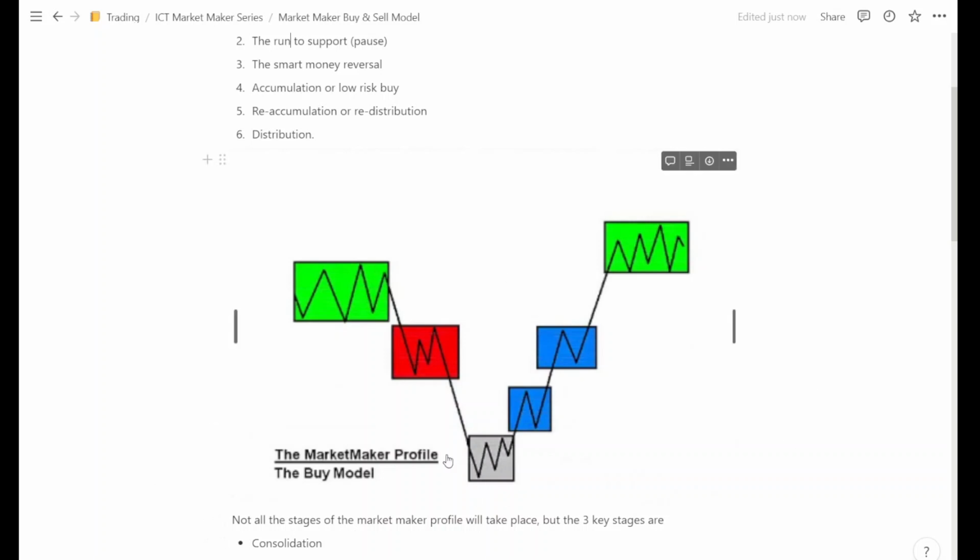Now, the important characteristic of this smart money reversal is SMT divergence. Okay, that is the most important thing. Okay, so when you are watching for smart money reversal, usually there would be an SMT divergence between that pair and another pair that is closely correlated to it. It could be, for example, if you are trading EU, there would be an SMT divergence with GU. If you are trading GU, there will be an SMT divergence with EU or sometimes DXY.